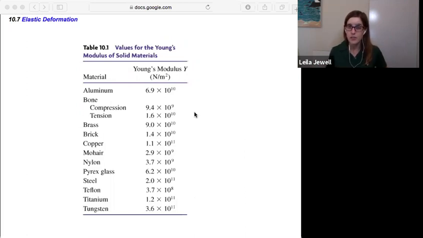These are values you can look up depending on the material of interest. There's also bones in here, which is really cool. How much compression bones can take, supporting certain forces before they break, and how much tension they can take, how much they can be stretched before they give way and break, is part of what we're looking at. Usually with the Young's modulus, we're looking at the narrow region where it is still elastic and the bones aren't going to break. But it turns out your bones can change length slightly. So there's something to be said for that stretching rack. It certainly helped me get taller. That's all I'm saying.